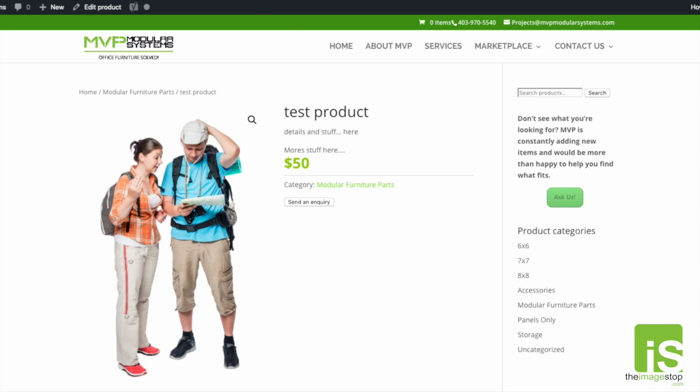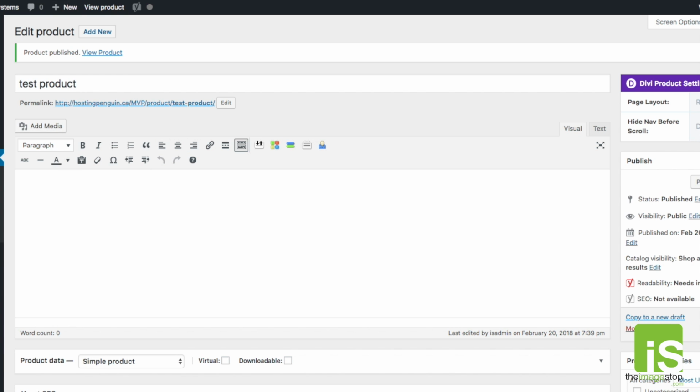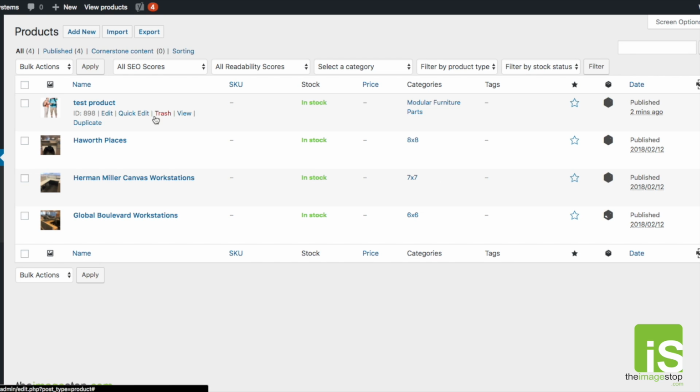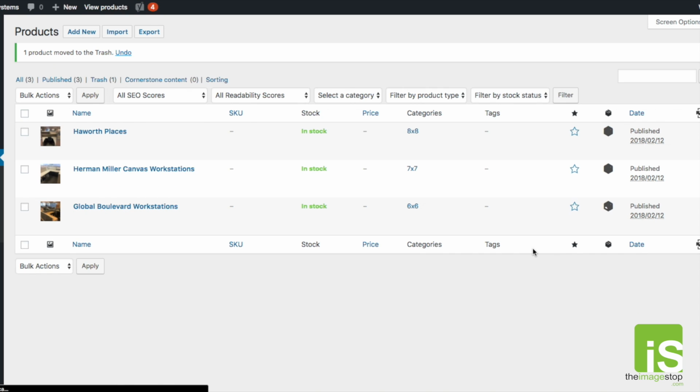So that's a little bit on how to add your products. We're going to get rid of that product while we're at it here. But it really is just as simple as that. If you have any problems, of course, don't hesitate to contact us. We're available via the form on this page, or email, or by phone during business hours when available, and we're more than happy to help you out.